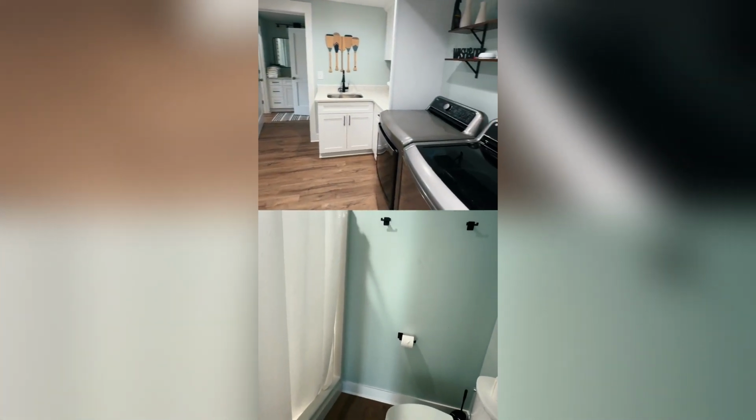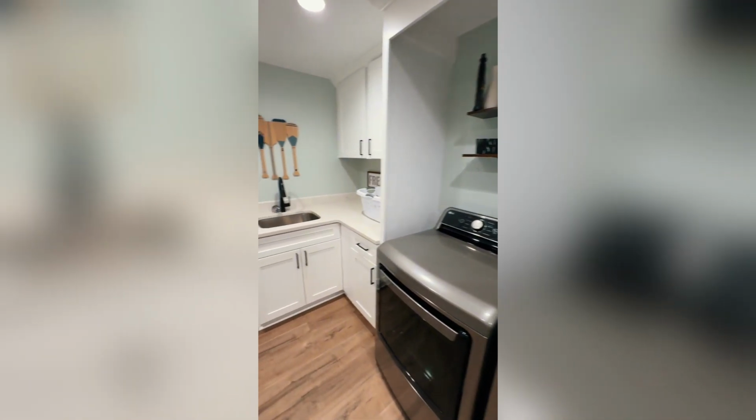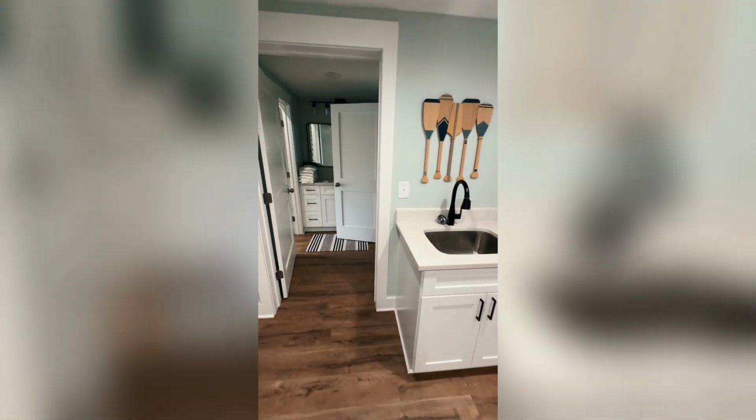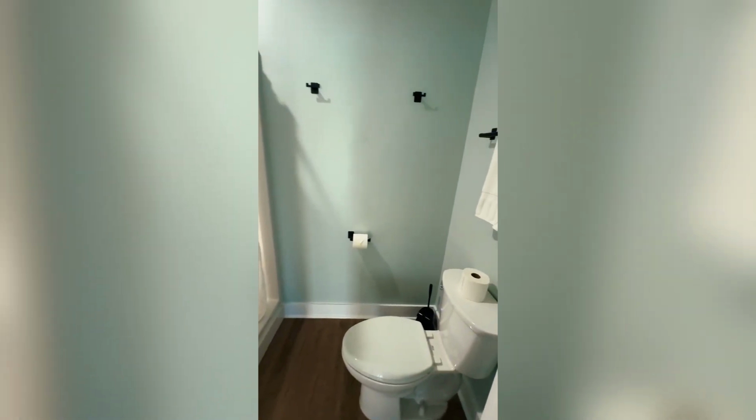Next, we're sitting in our laundry room. So when you bring a big group to a gathering or the lake or anywhere you decide to go, you're always gonna have to do laundry. We've got these big washers and dryers so that you can make your life easier. We also provide you guys with towels for the lake because no one wants to travel with towels. This is a wonderful part of our home that we decided to share with you.